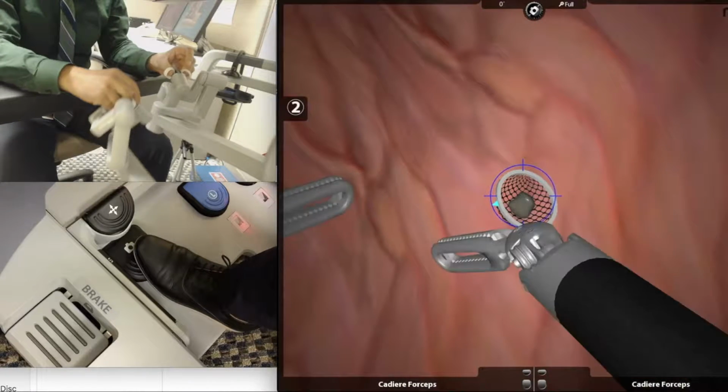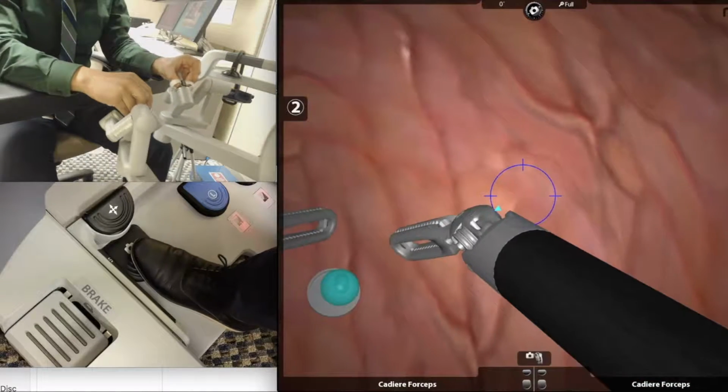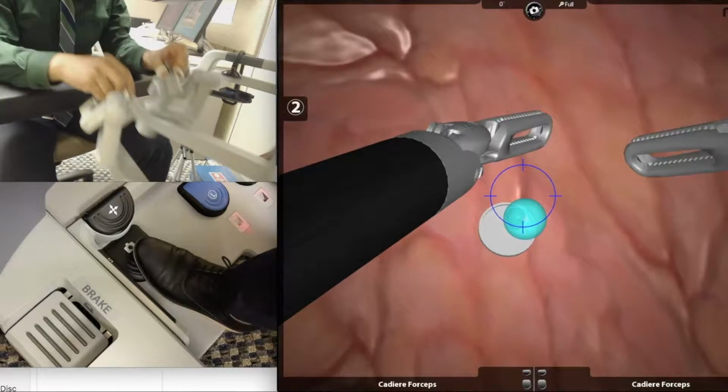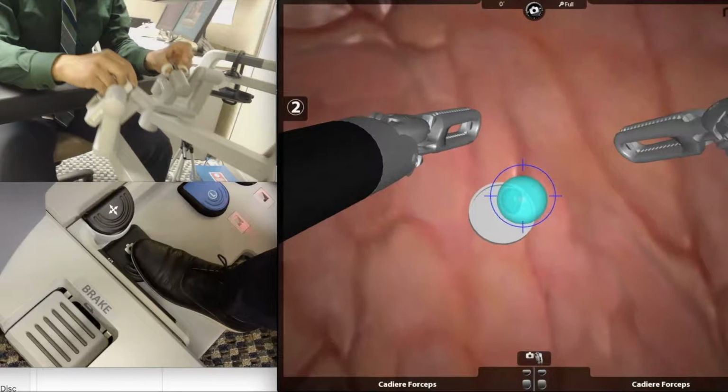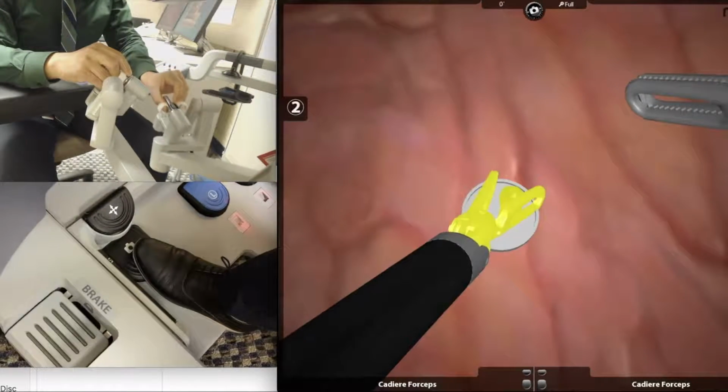Try to maintain the shortest distance between both targets. When your target is in view, keep your foot on the camera pedal and then pull yourself towards the target. This allows for more purposeful movement.